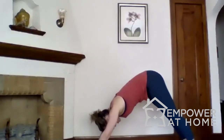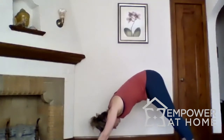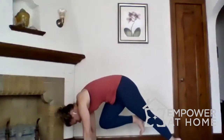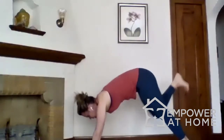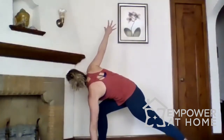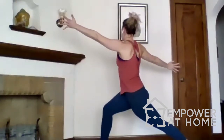We have one more add-on here, a little bit more balancing. All right, here we go. Right leg rises on your inhale. Exhale, knee to chest. Squeezing in abs wherever we can. Inhale, right leg rises. Exhale, steps right foot through. Left hand plants, right arm reaches. Light on the left fingertips as you rise up, feeling that inner strength, twisted crescent lunge.